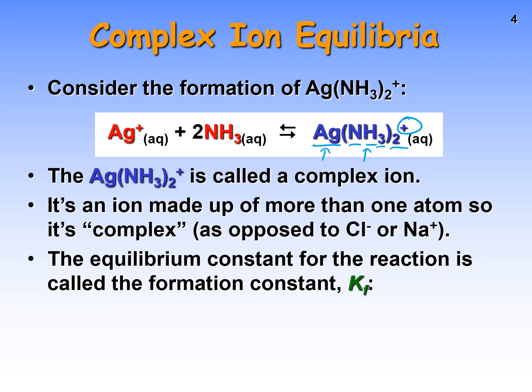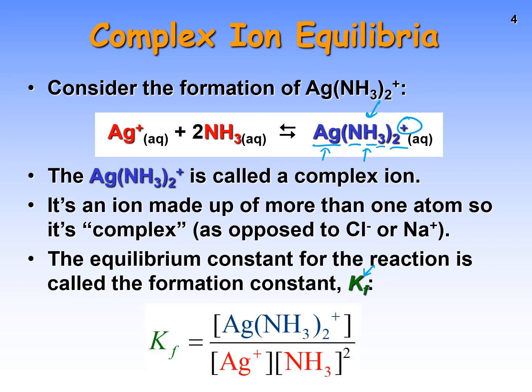So we're going to talk about a new type of equilibrium constant, the last one we cover in this class. It's known as a formation constant, or a Kf value. Now, Kf values are for the formation of complex ions like this Ag(NH3) complex. And they're equilibrium constants, so it's the same deal as always. Products over reactants, concentrations taken to the power of whatever the stoichiometric coefficient in the balanced equation is.